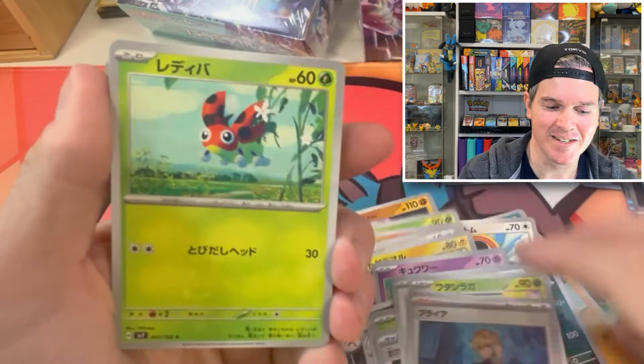Oh, very nice. We get the Ledibar. Actually, I changed my mind. That's a cool art rare. I'm happy with that. I'm happy with that. Milkery. Turtonator, another turtle. This is definitely the turtle set.